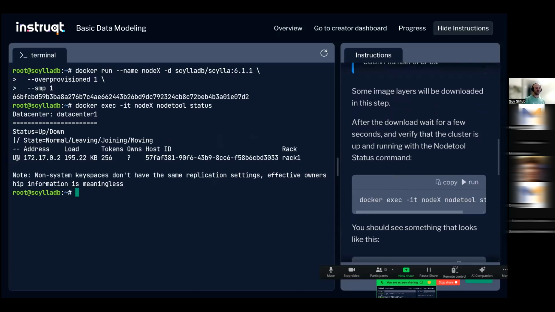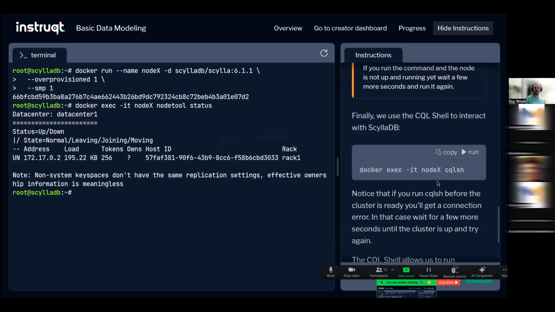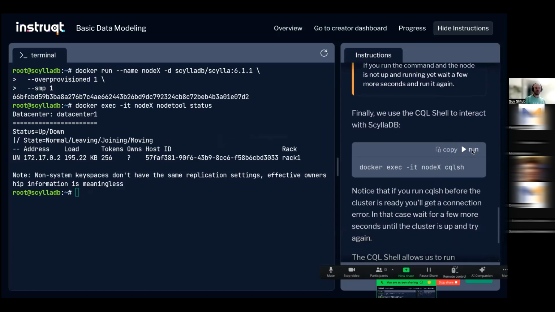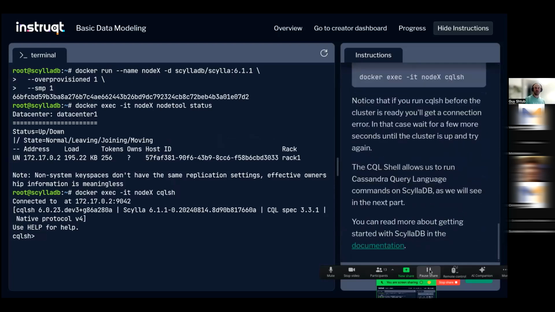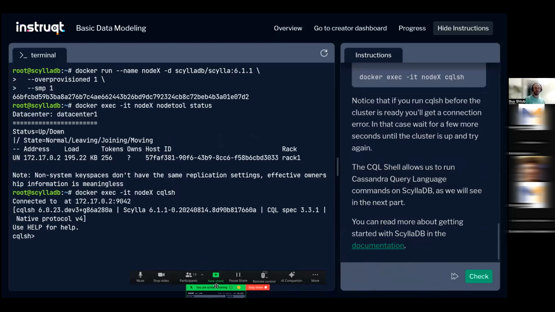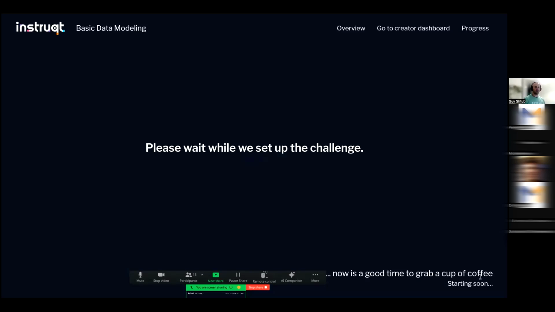I see that my node is UN, which stands for up and running. And I connect to my node with a CQL shell, and I am ready to perform different commands.